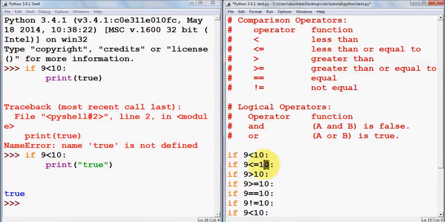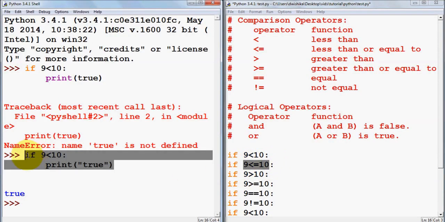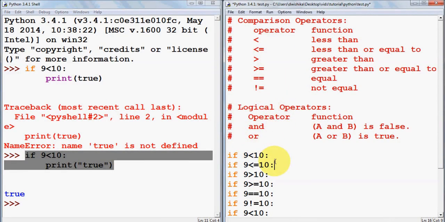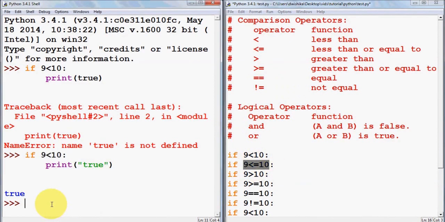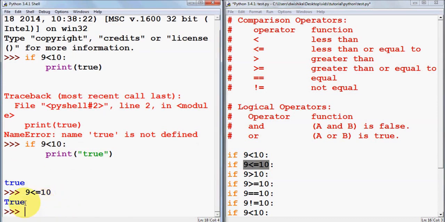In a similar way, I can check these functionalities, but this time I'm not going to use the if condition, but you can use all these operators with if conditions. So for checking less than or equal to, we can just write directly in the shell and press enter and it gives true. This means less than or equal to, so 9 is less than 10, so this condition is true, so that's why it's giving true to us.